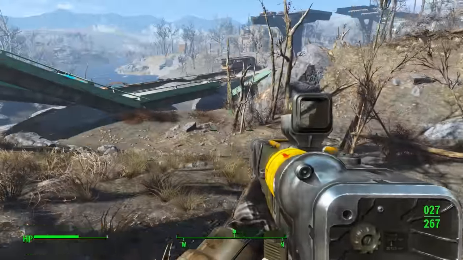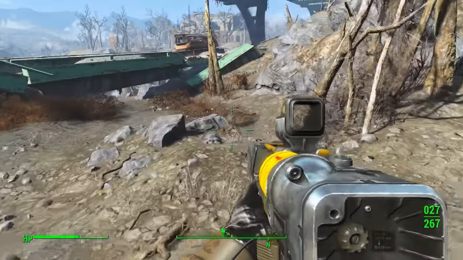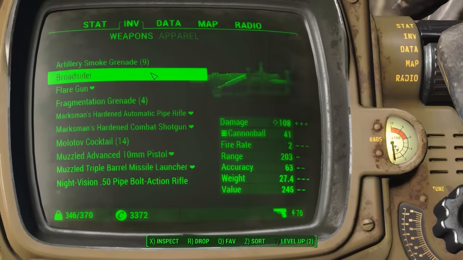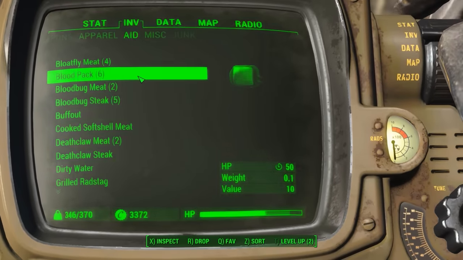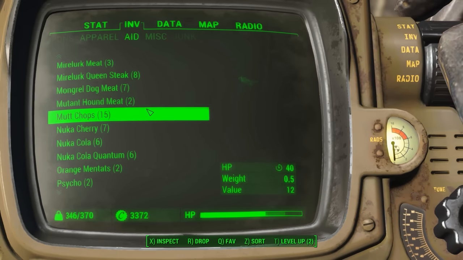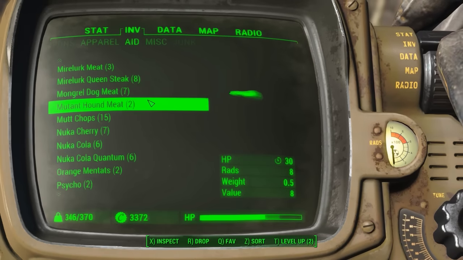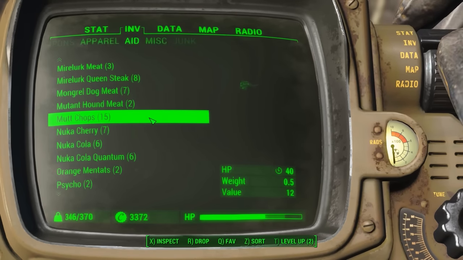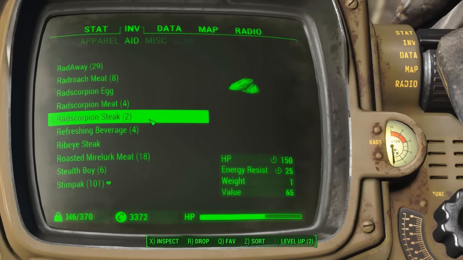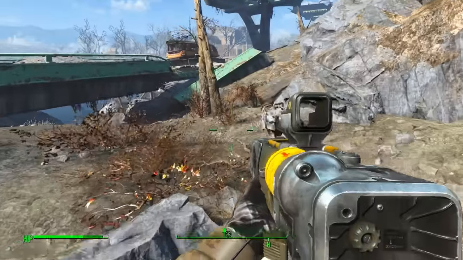I normally avoid mines because I typically have a tendency to blow myself up with them before an enemy, but that worked out quite well, though I should probably get some food in me. Oh boy, let's go down to aid and go down to all the Myrlurk meat that we have. Though mutant mongrel dog meat. Mutt chops? No, well, we got a lot of those too. Nah, let's go for the Myrlurk cakes. There we go. Let's try and get these things out of our system.